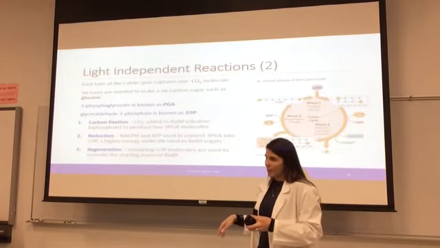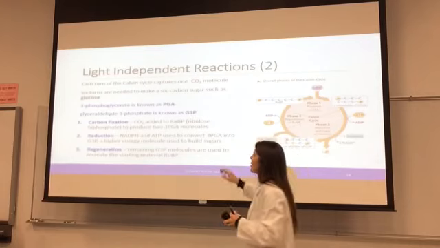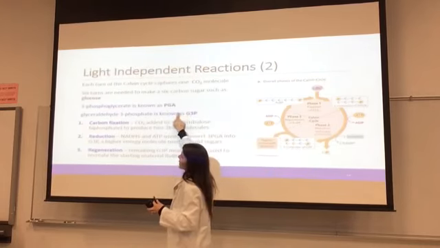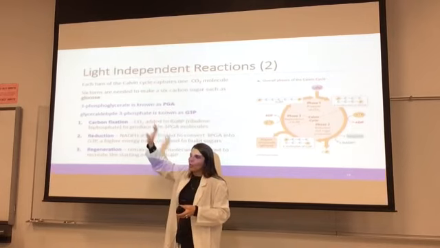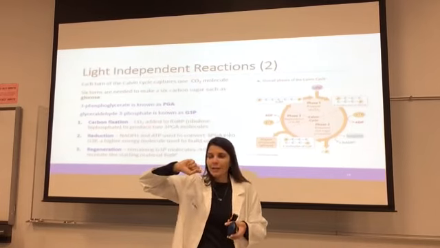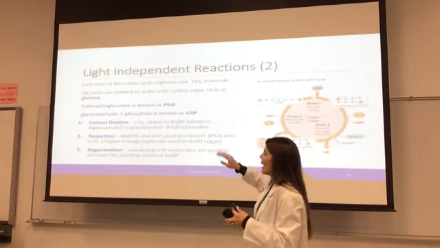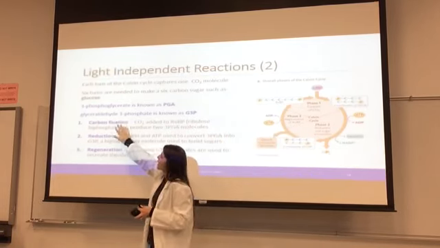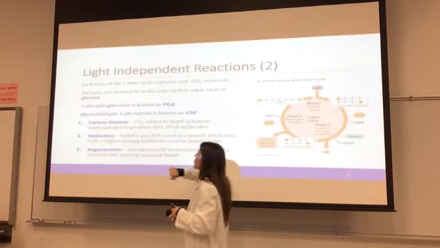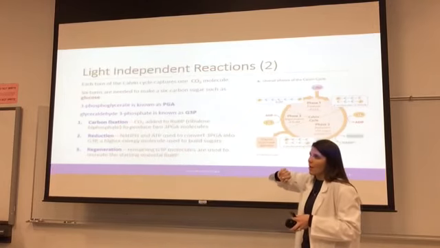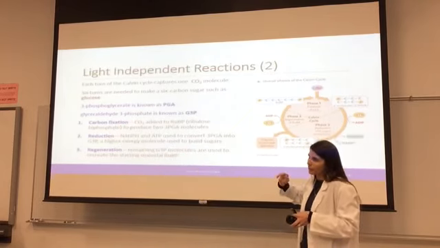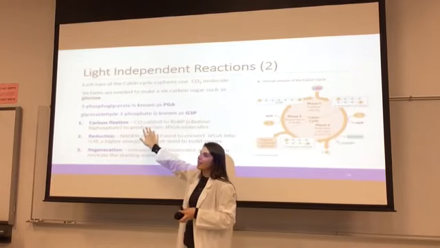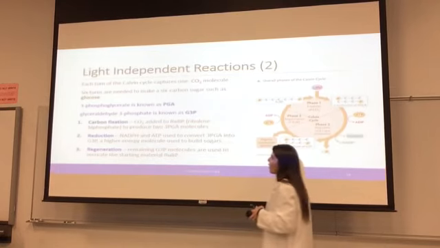There are 3 steps for this, but I want you to understand what these terms are. So we're going to use the term PGA. It was just given to you, but I wanted you to see what it was an acronym for. It stands for 3-phosphoglycerate. G3P is glyceraldehyde 3-phosphate.